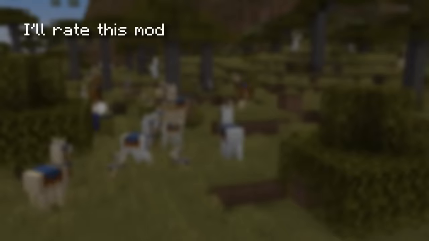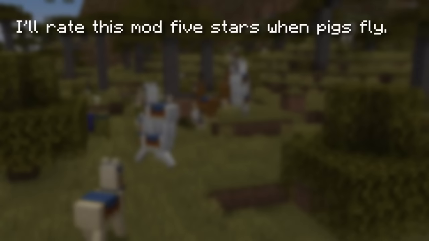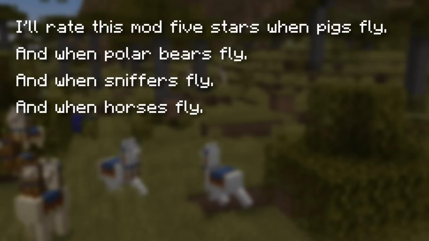I'll rate this mod 5 stars when pigs fly. And when polar bears fly. And when sniffers fly. And when horses fly. And when all of my items fly. 5 stars. Ah, man, you know, I just really want to go to the driest place on the planet.